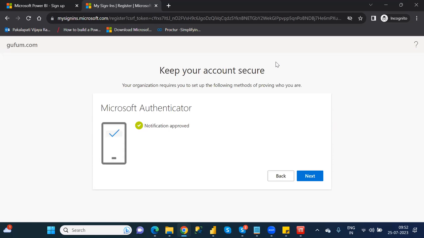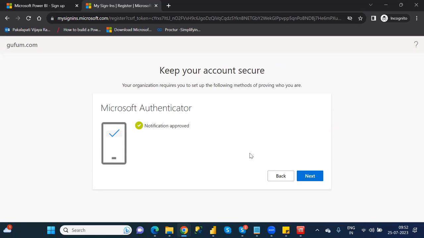After you scan that particular one, it will be logged into that Microsoft Authenticator, and whatever code comes there, that's the same code you need to type in there itself. And click on next. See here, now the notification is approved.